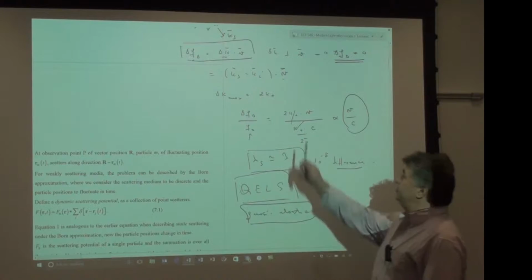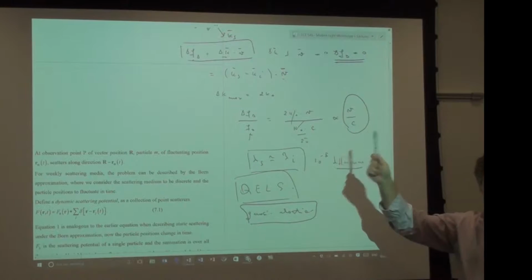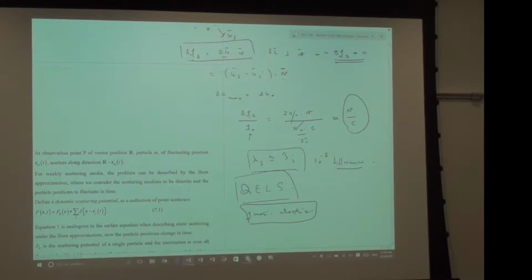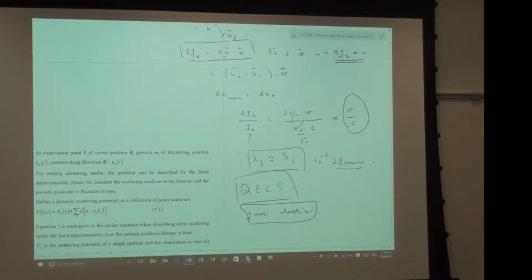But since we're talking about the Doppler shift, you can flip it and conclude that using Doppler shift, you are able to do very, very accurate measurements of frequencies, 10 to the 8 times less than the optical frequency. Okay, so think about that. It's not very often that we're able to do parts per billion measurement in anything in the lab. It's very hard. But with light, it's actually very easy.